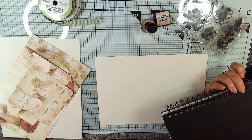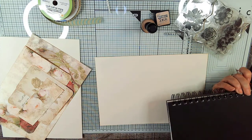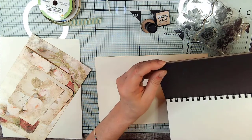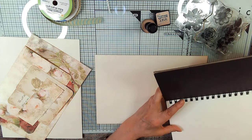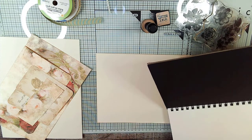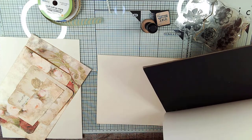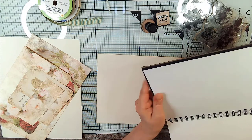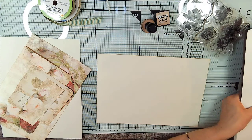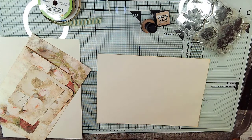Looks like I've already chipped the black on the corner. There we go. Yeah, to decorate for, you know, saying what the project is. And I'm thinking I will do that. So this has 40 pages in it. So I'm going to do this now. This is very thick. I think it's 110 paper. But what I want to do somehow is remember not to use it. So I'm going to go like this, and we're going to work on page 2, which is only page 2 because page 1 is going to be our cover sheet.